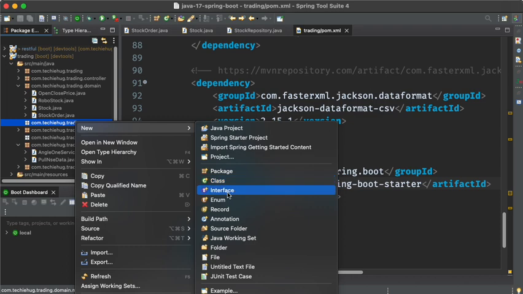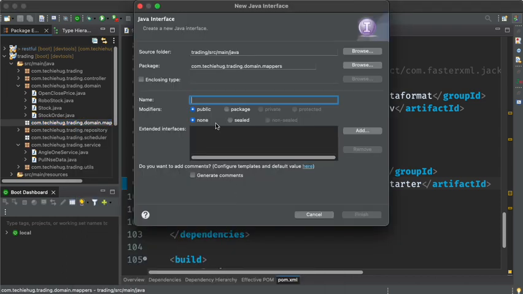So here, just go and create an interface class. The class name could be, let's say, a users mapper or a roles mapper. Please note that it is not necessary to create a separate mapper for each and every table. Just one mapper interface is enough to do everything. If you are writing a bigger application, please try to create different mappers based on the modules. You know how to structure your program, right? So you can create mappers like that.